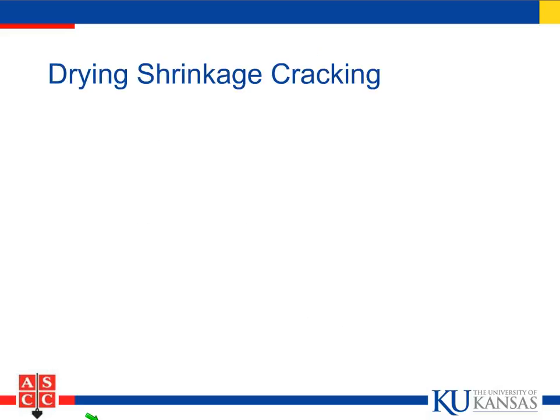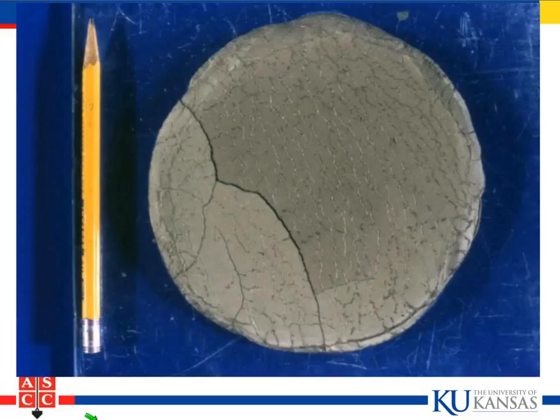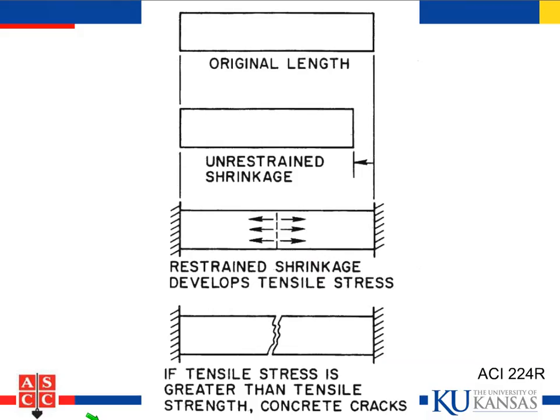This is the one that really dominates construction and most concrete. So when you say concrete cracks, it's likely going to be due to this. Okay, and the problem is this right here. This is just cement and water. This is cement paste. It's a little patty. It was placed on a piece of glass and allowed to dry. And just the friction between the cement paste and the glass is enough to cause it to crack. So this is the part of the concrete, the cement and water, that causes shrinkage to occur.